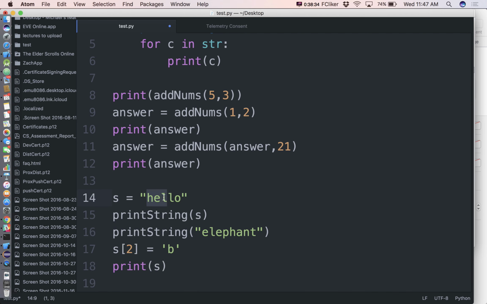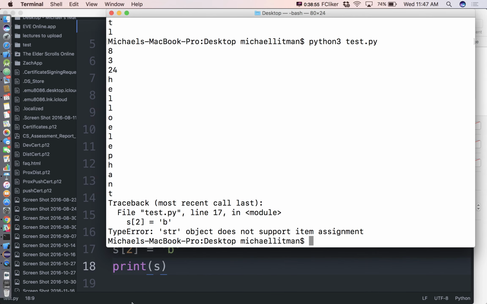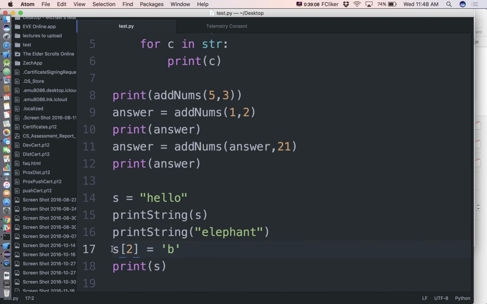So the first time I print out the string, it would be hello. I'm using my print string to do that. Now the next time, if it allows me to change the value within the string, this L right here would actually become a B. So it would be heblo that should print out. All right, so notice here, strings are read-only, just like in most modern programming languages. I am not allowed to directly replace a value inside of a string.